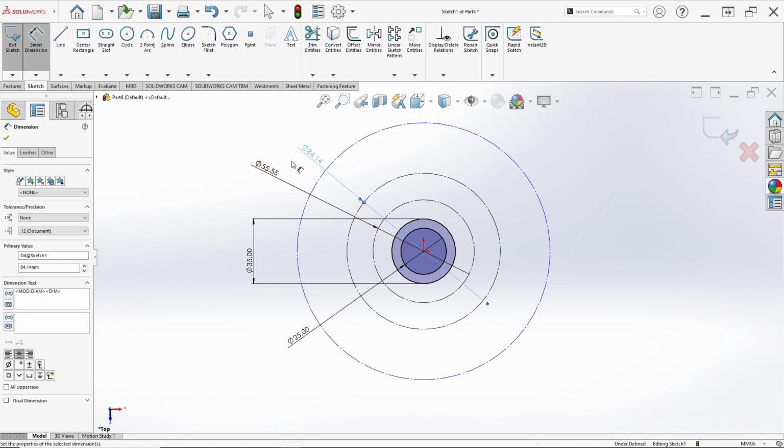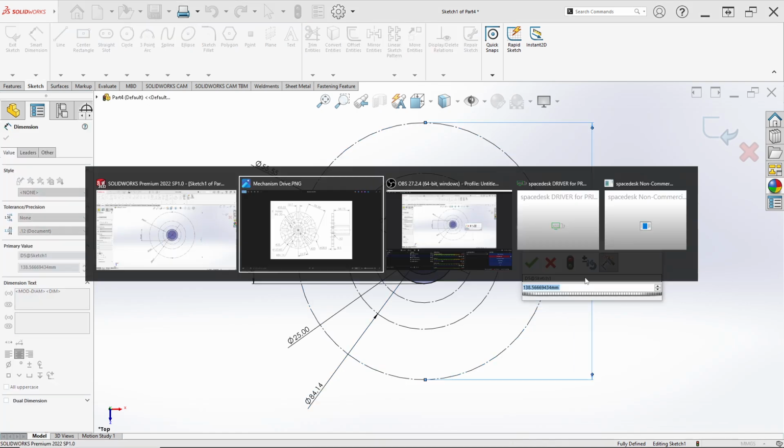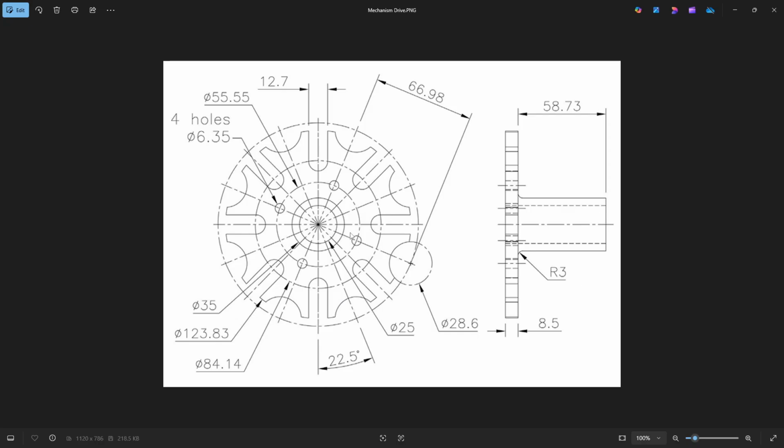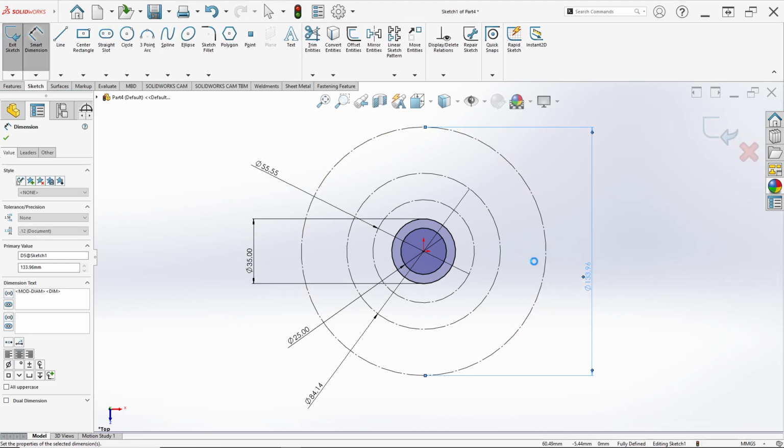Just click OK. And the last construction geometry circle has a radius of 66.98, so the diameter is 133.96 like this. Just click OK.